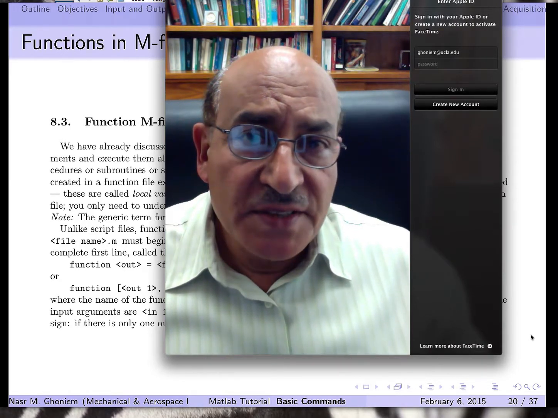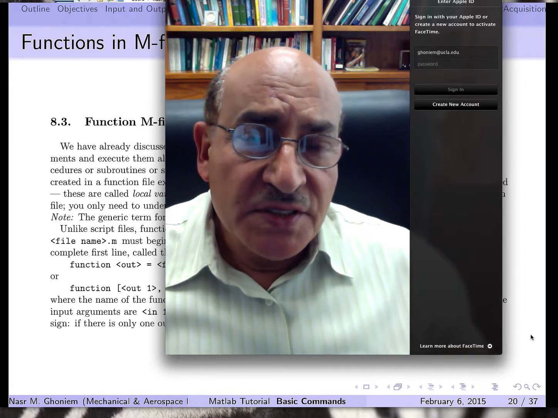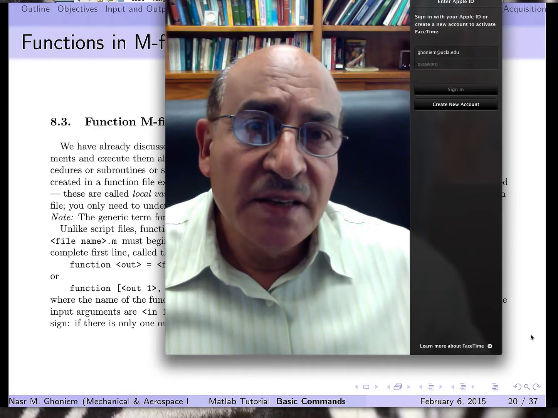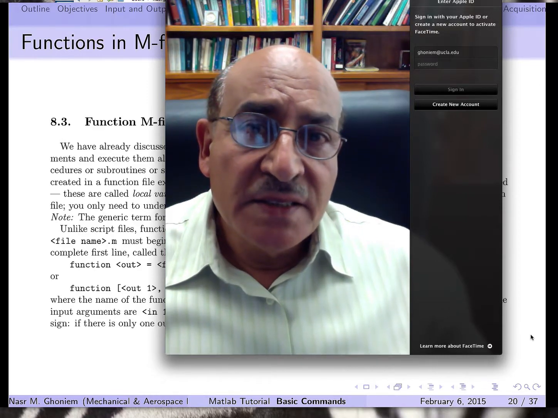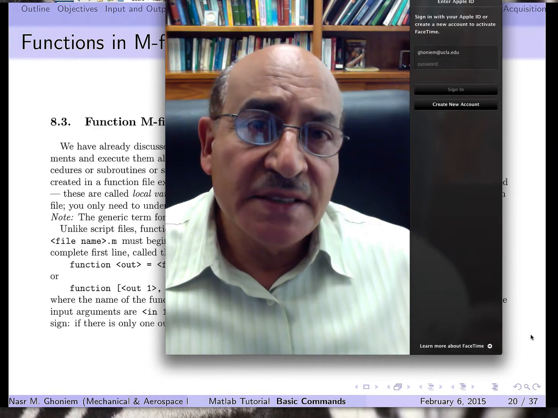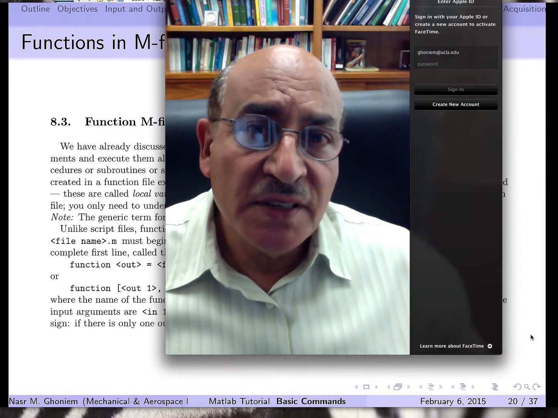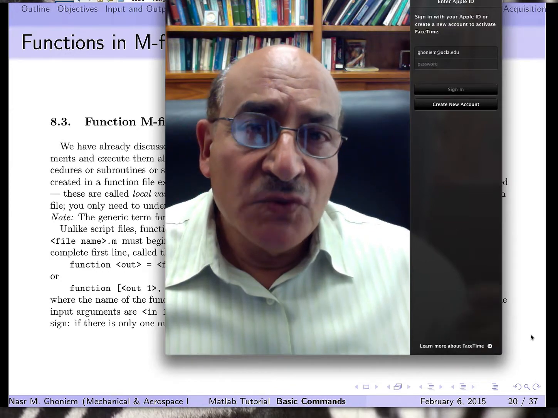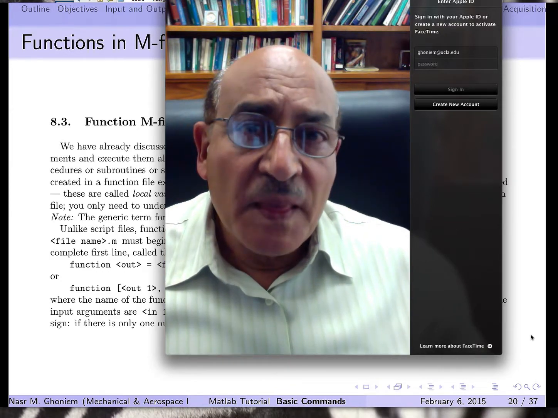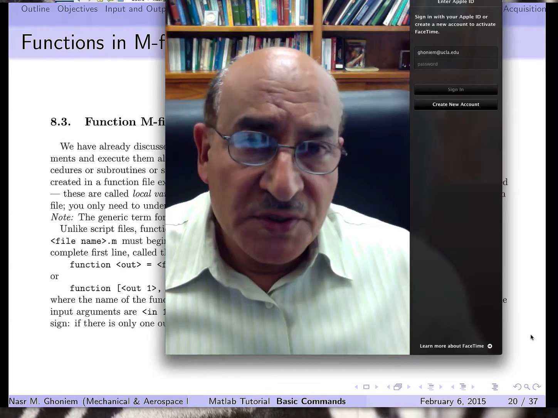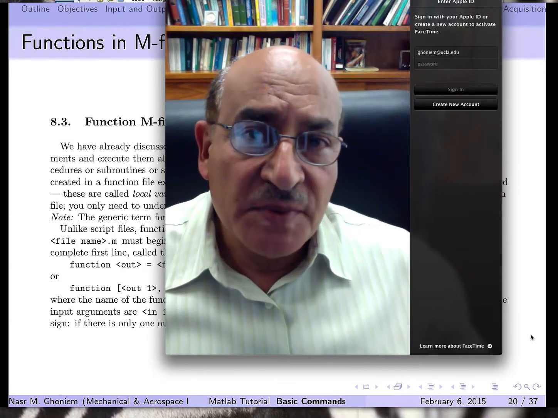For example, if you have the temperature as the only input and you have a table containing the properties of a material, say the conductivity, the viscosity, the specific heat, and so on, each one of them is a function of temperature. So you would like to have one input, T, and 5 outputs, which are the properties of the material. Could be even more than 5.